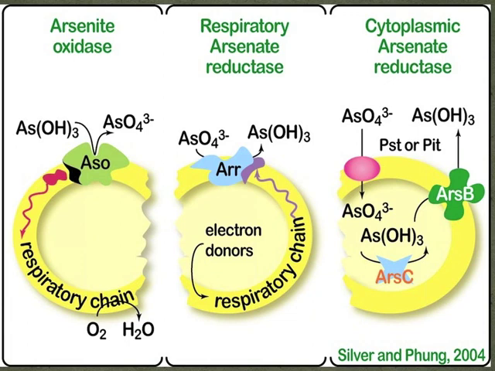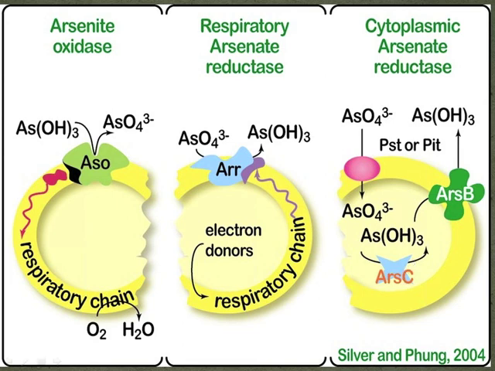Okay, so why do the microbes do this? Why do the microbes transform arsenic oxyanions? And there's a couple of different reasons. This diagram shows three of the primary genetic operons that are involved in arsenate reduction or arsenite oxidation. If we start over here on the right-hand side, the ars operon and the enzymatic products of those genes, such as ArsC and ArsB, for example, are involved in arsenic detoxification mechanisms.